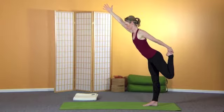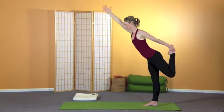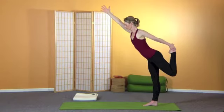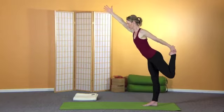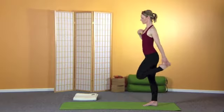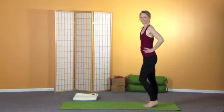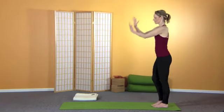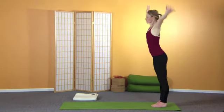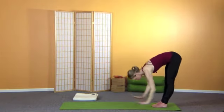Inhale, reach with the right fingertips. Exhale, push that back foot slightly into the back hand. Inhale, deeply. And exhale, soften in the shoulders. Inhale, stand up. And then exhale, softly release. And walk the legs out if you need to. Stretch the arms up. And exhale, fold forward, straight or bent legs, looking inward.